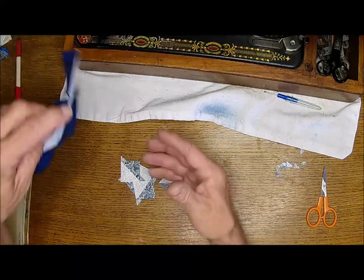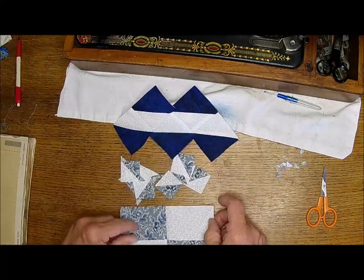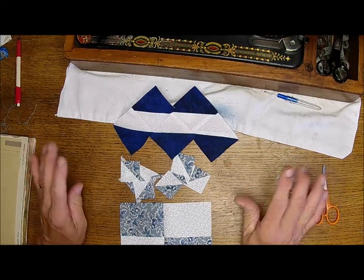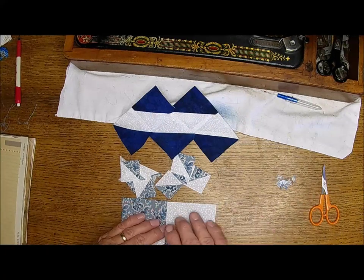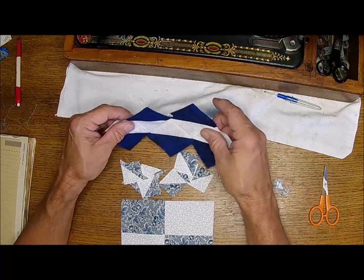I'm going to cut the dog ears off the rest of these. So that was the project. I managed to get three things done. I don't know if she's going to do any more fabric pieces. I'm sure she'll let me know if she wants me to sew any more. I enjoyed the fabric. Like I said, I would rather do it than paper.